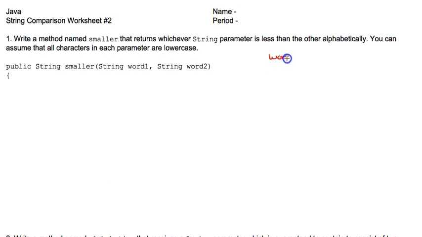I always like to think of those two words with a specific example. Sometimes this gets you in trouble if you don't pick good examples, but let's just pretend word1 was the word apple, and word2, I'm sorry for the sloppy handwriting because I'm using a mouse instead of my stylus digital pen today, so I'll just have to try to be neat. Let's pretend that word2 is the word banana. That's long for me to spell, so I'm just going to go with the word butt, as in B-U-T-T. So, word1 apple, word2 butt. But they could be other words. This is one test case.